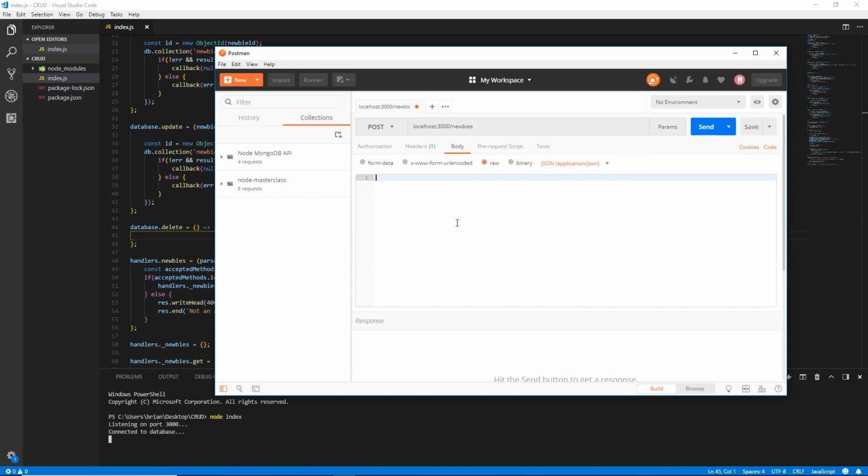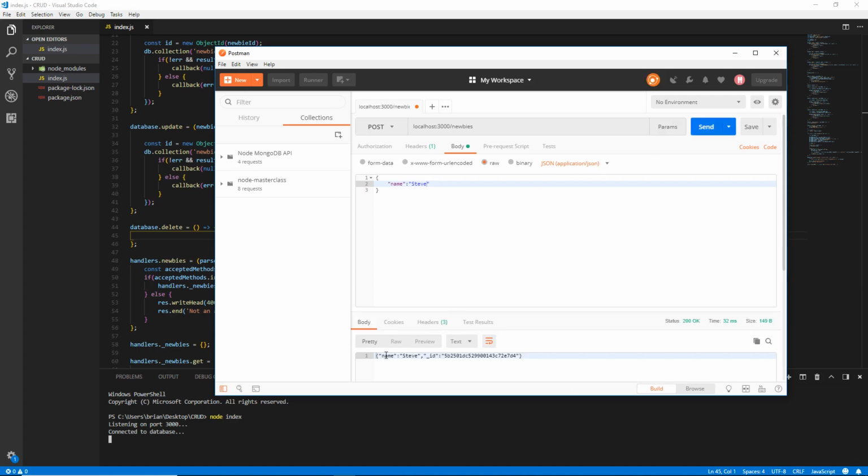JSON, object with a key of name and a value of Steve. Hit send, and we get back Steve.